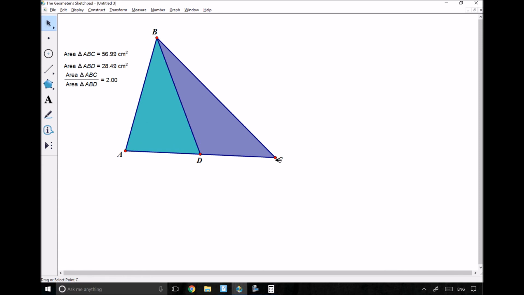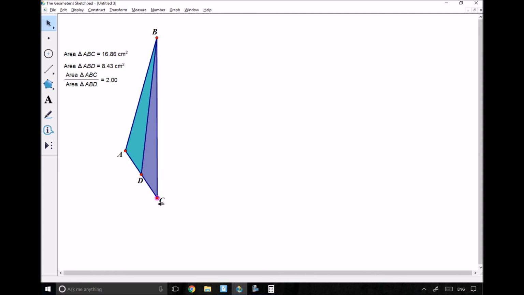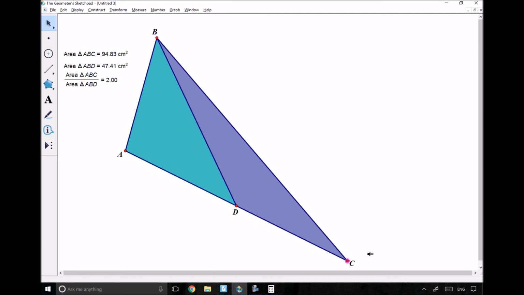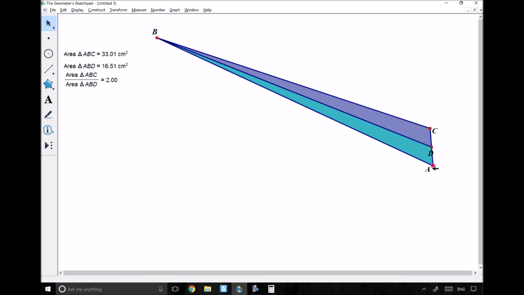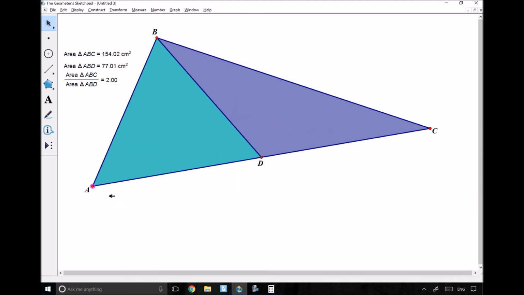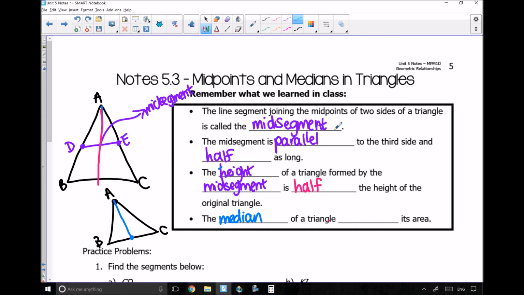And let's see right here if this is always true. So if you notice, my areas are changing size, but the relationship is still twice as big, and it doesn't matter which vertex I move around, the statement is still always going to be true. And it's true for both triangles, this one right here and the other triangle right here, because if this one is half as big as the large triangle, then the remainder is another half, so they have to be equal to each other. So how do I write this out?